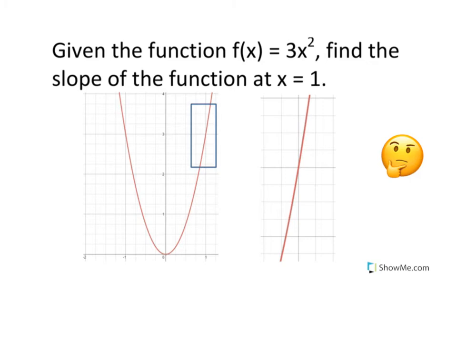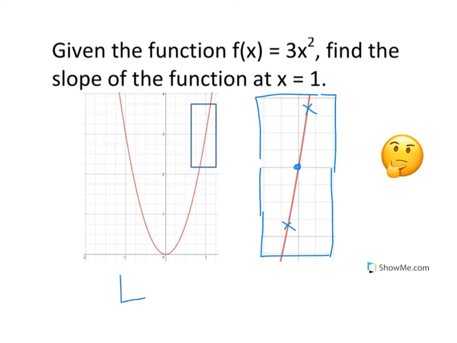And if we zoom in enough, as you notice in this case, zooming in around x equals 1 on that parabola, we can make that curved line appear to be somewhat of a straight-looking line. And then from there, we can choose some points around x equals 1 and use the average rate of change formula to figure out a rough idea of what that slope would be. This is called local linearity, meaning you're localizing around that x-coordinate and making it look like a linear function. So local linearity is what we call it. We're just zooming in enough to make it look like a straight line.